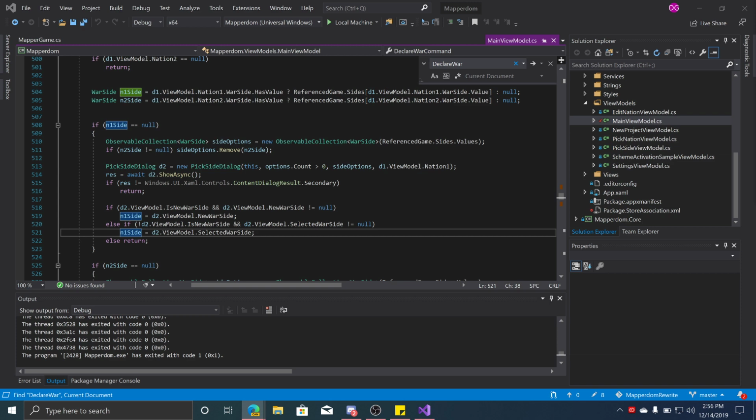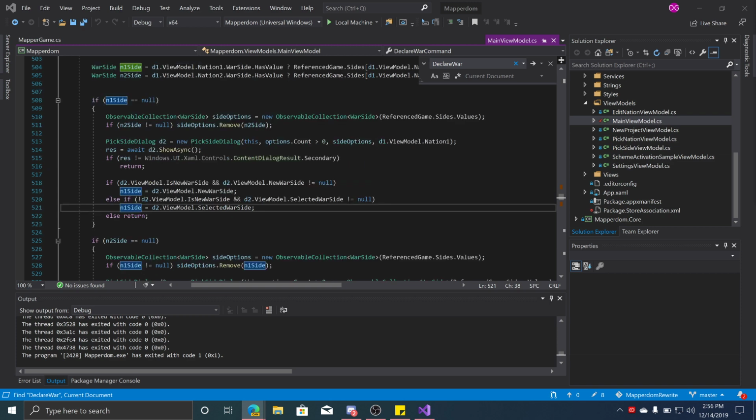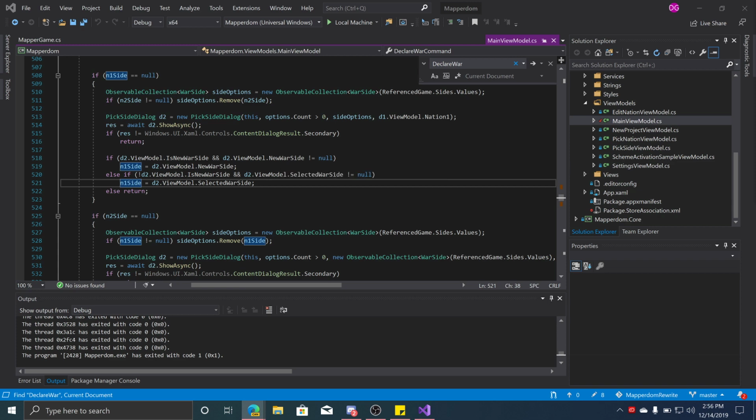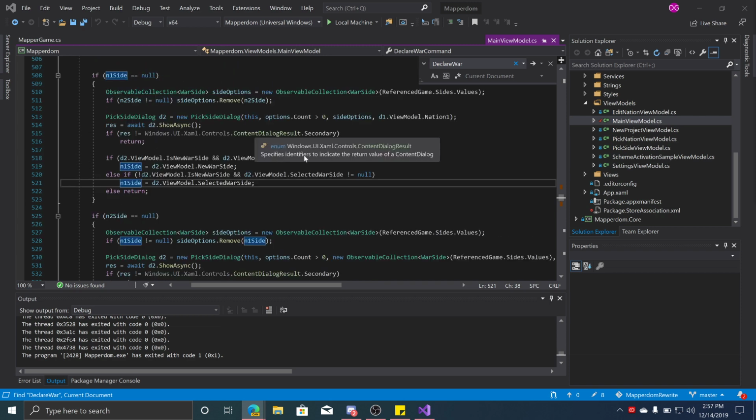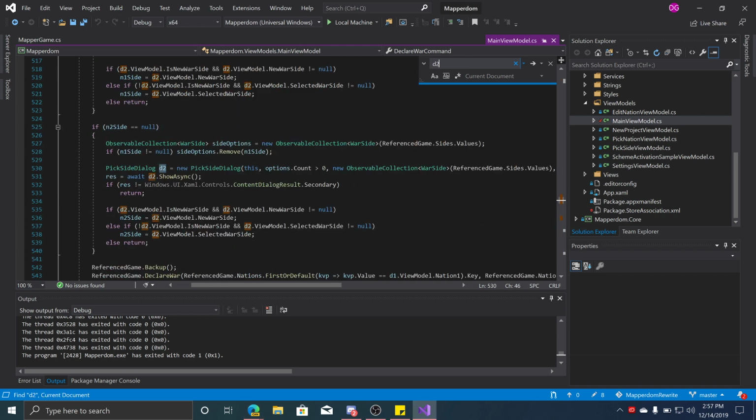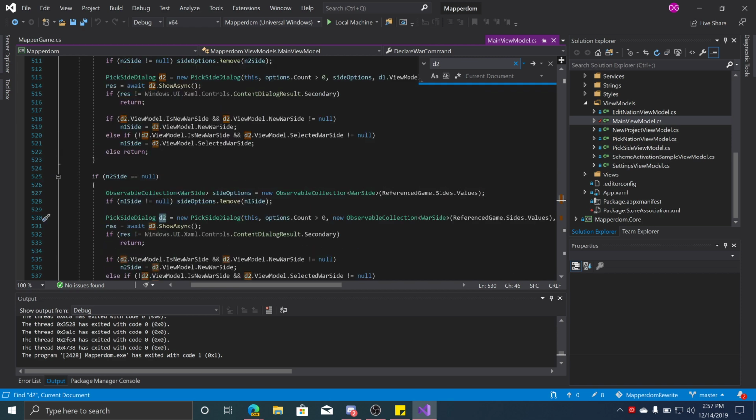Goes to here, and pick side dialog. I'm not sure how well you guys can read this, so I will keep going though. And then equal the secondary one.